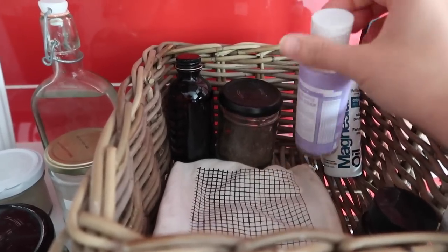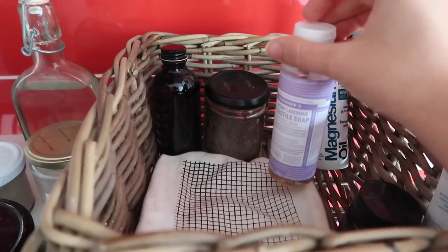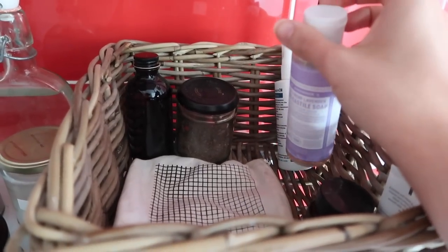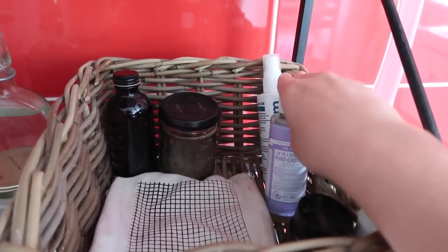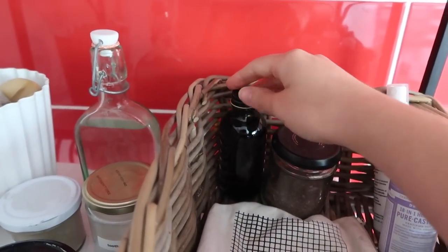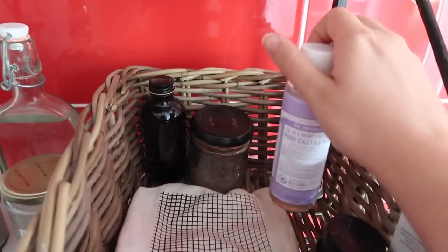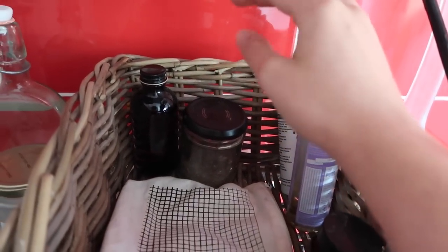I've kept this little bottle because it's great for travel if I need it, and also it's just a nice small bottle to have in the bathroom. The other large bottle is with the laundry stuff downstairs because I use it to wash my clothes and linens. This Castile soap I use after I've used some oil sometimes because I don't want a layer of oil on my skin. So if I've used sweet almond oil to remove my eye makeup and to break up my face makeup before washing my face, I'll use about one to two drops of the soap because it's really potent and quite drying — just one to two drops to get rid of the oil before I can wash my face with something more pH balancing.